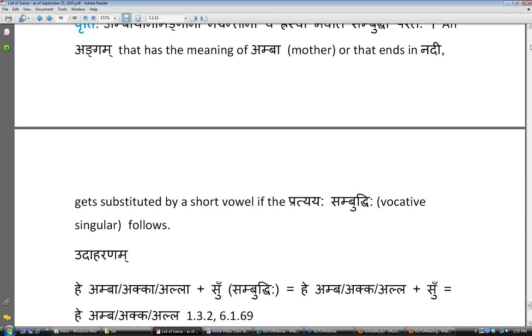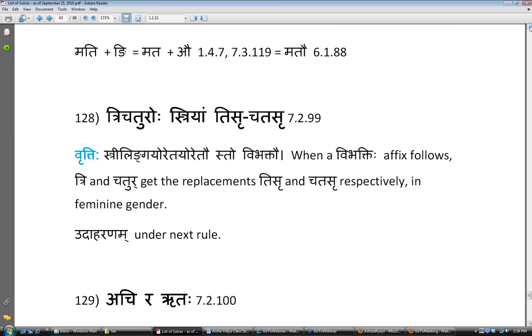As I mentioned to you, this is Panini's greatness, that he reduces this language to manageable bits, as small and compact as possible. This sutram says Trichaturoho, that is Trilingayoho Etayoho, means in place of these two, that's a Shashti Dvivachanam, in place of these two, Striyam, the sutram clearly says. Look at the vritti, it says Trilingayoho Etayoho. Tisru Chatasru is the Adesha, that is the Prathama Ekavachanam. Yatha Sankhyam Anudeshas Samanam.